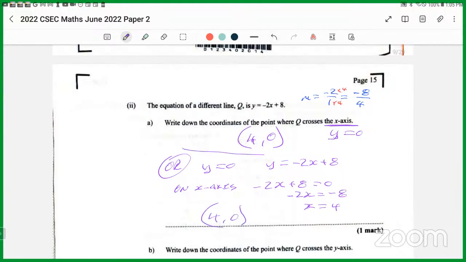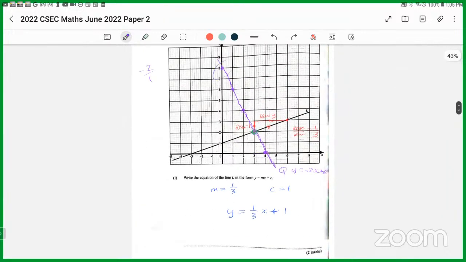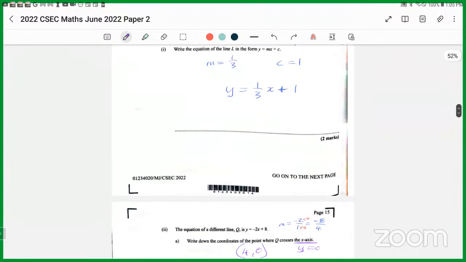But you see, just draw the graph and just write it down. It's easier. I quickly sketch the graph, the line, and you see we cut the x-axis. The point is 4, 0, rather than doing all this calculation. Either way, the point is 4, 0. But I'm showing you now the power of gradient. We can use the gradient to find points and make your work easier. Start at the y-axis intercept, use the gradient to find all these other points, and you see the one where we cut the x-axis is this one. We never have to calculate. Just use the gradient to count all the points and see where those points are.